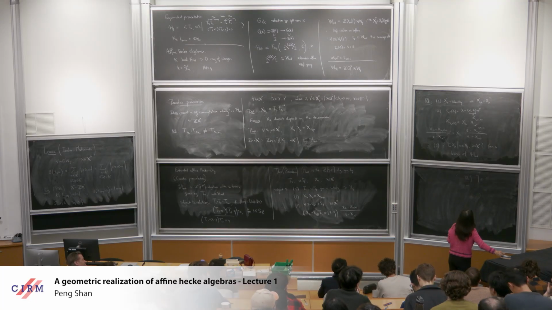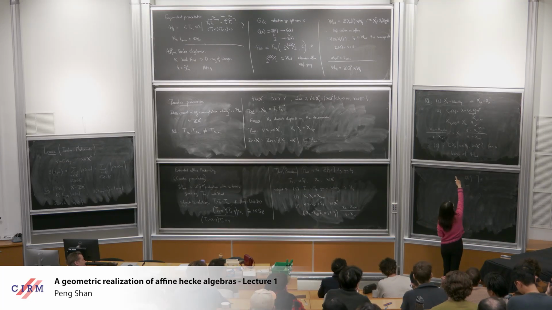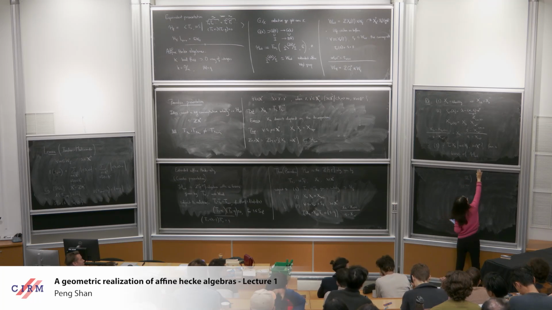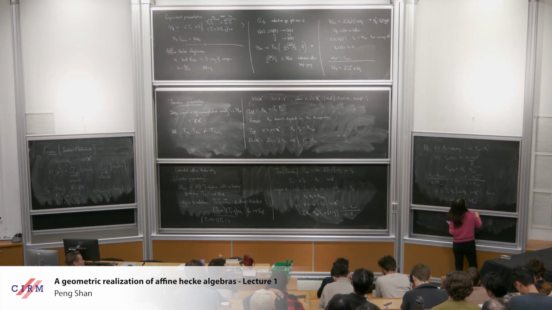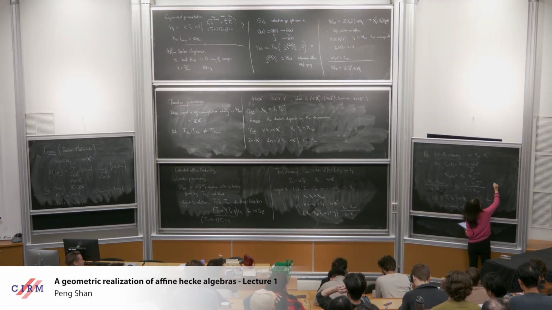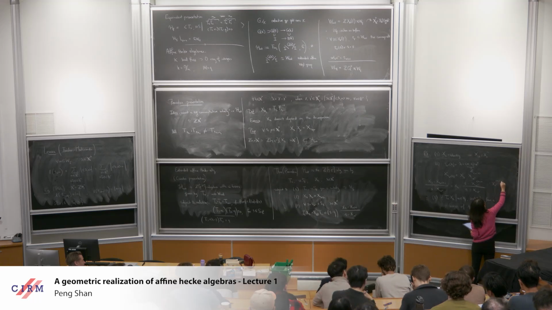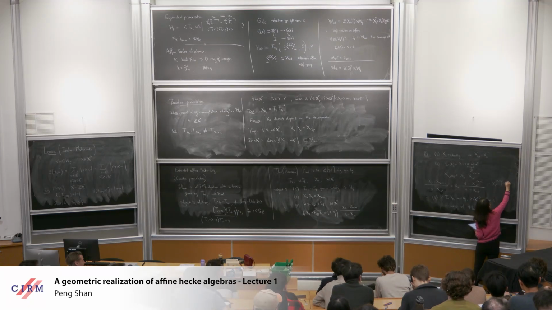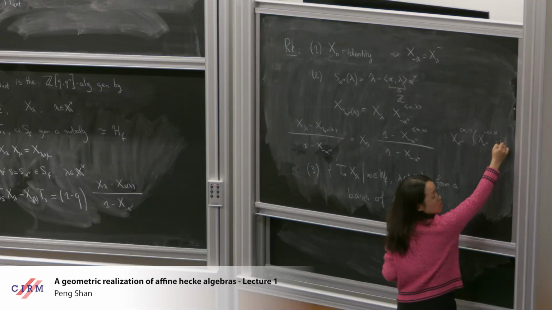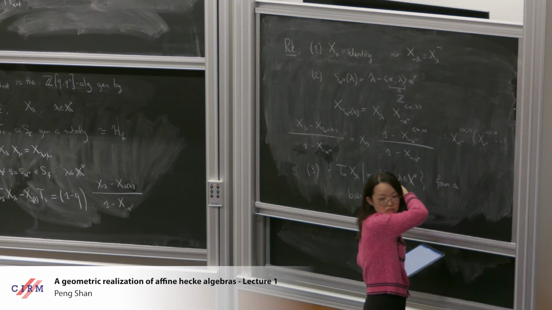If it's negative, then you just put it on the other side. The x are invertible, and so if it's negative, you just write this as x alpha check of alpha lambda times x alpha check negative, minus 1, and then you develop it.